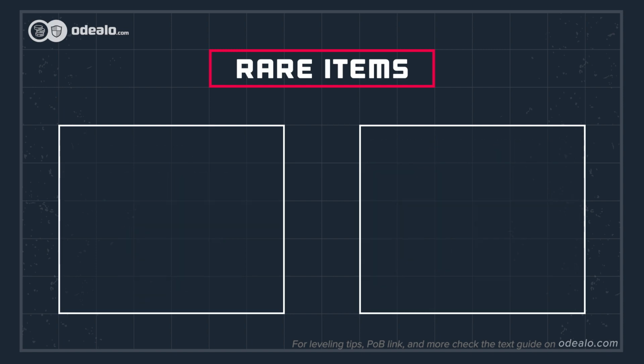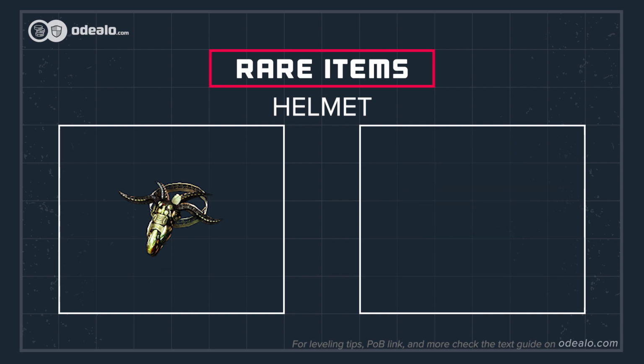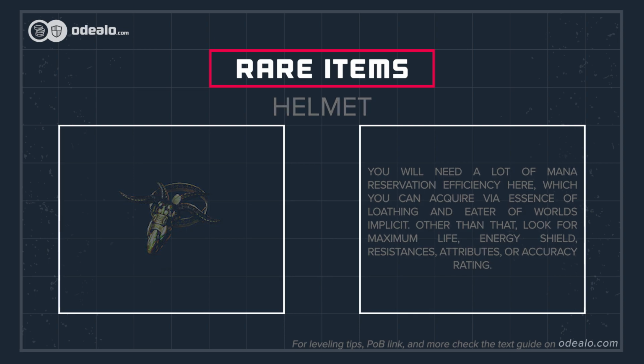You will need a lot of mana reservation efficiency here, which you can acquire via Essence of Loathing and Eater of Worlds Implicit. Other than that, look for maximum life, energy shield, resistances, attributes, or accuracy rating.